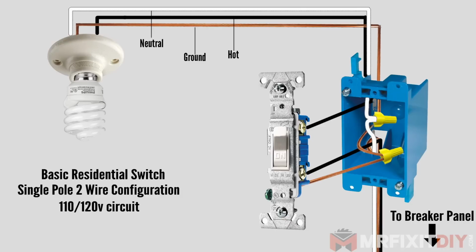We've got three wires: the black wire, which is the hot wire, the white wire, which is our neutral wire, and the bare copper wire, which is the ground. In this example, when the switch is in the on position, current flows from the panel to the switch and out to the light through the hot wire. The current then passes through the bulb, illuminating it, and then returns back to the panel through the neutral wire.